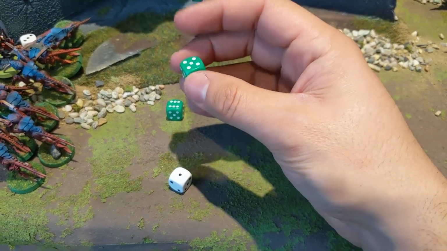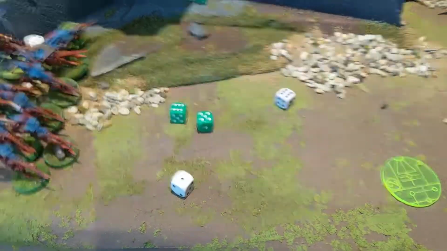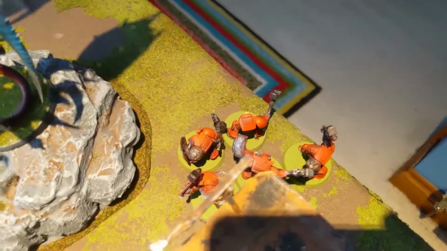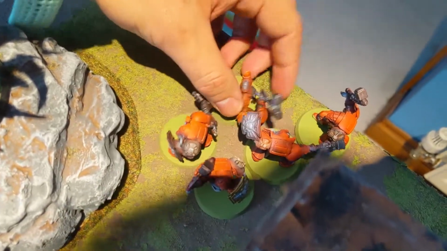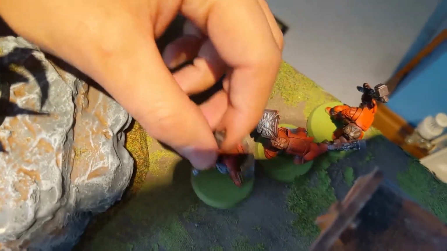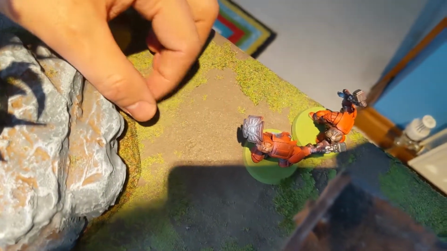Pretty sure that is the unit dead. Let me check. So they get 3 wounds each actually. So what is it? 11 off. So you've got, whoop! There's the big shadow. 3, 6, 9, 10, 11. He's on 1 wound.